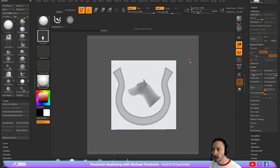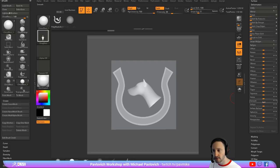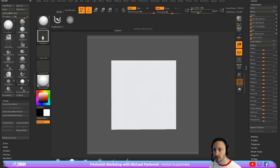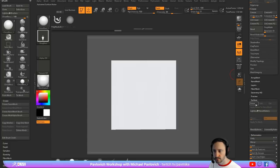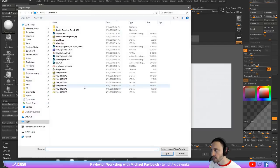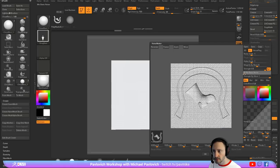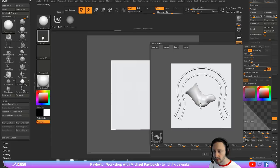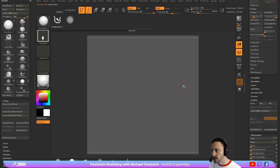Okay, hey, I'm back. So you can control tap to invert this, and then of course we can do a deformation, and this will actually give us a lot of flexibility as well. But like I said, let's try this. Let's go to surface noise. We're going to grab that alpha and we'll use our UVs and we'll say strength mix basis noise down. We'll go ahead and flip horizontal, and this time we'll hit OK. And now instead of applying that as geometry, we're going to do mask by noise. And that'll just drop our mask there.